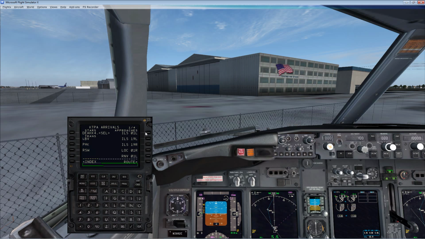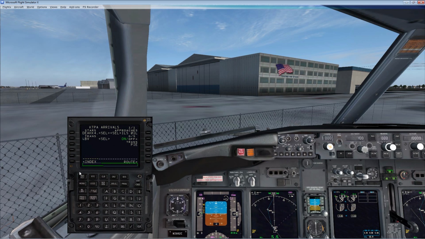And the runway we're going to land on is 01 left, so we'll do the ILS 01 left. Okay, you do have other available approaches, but we'll do this ILS 01 left, and we'll also choose the label transition. If you remember from our flight plan, we're going to transition through label.